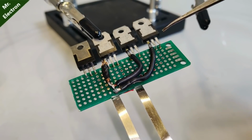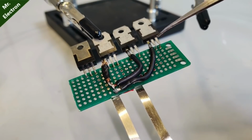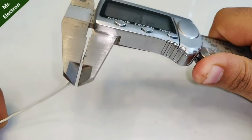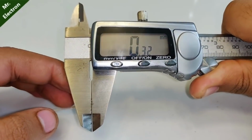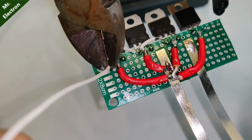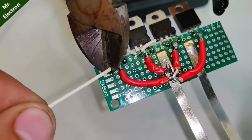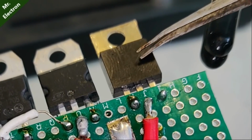And now comes the base, this terminal, okay, this one and this one. These 3 are the base terminals of these 3 13009 power transistors. Now for connecting of the base terminals of the power transistors, I'm going to use this 0.3 mm copper single strand wire. Now guys, after connecting the base terminals of the 13009 power transistors, cut off the remaining wire and start working on this 1351 power transistor.